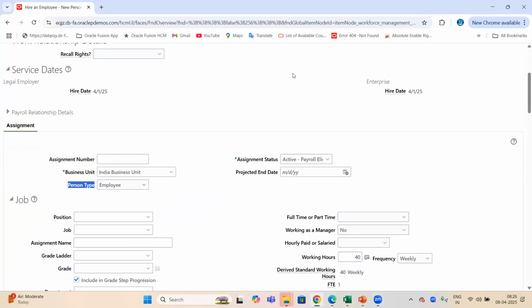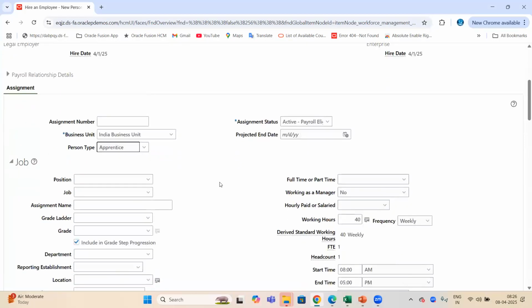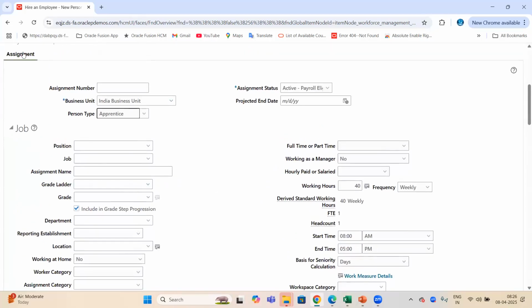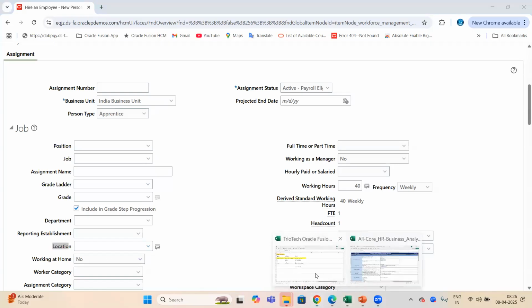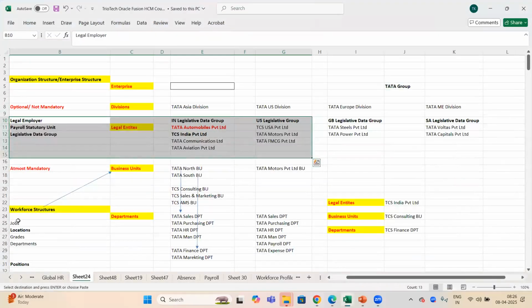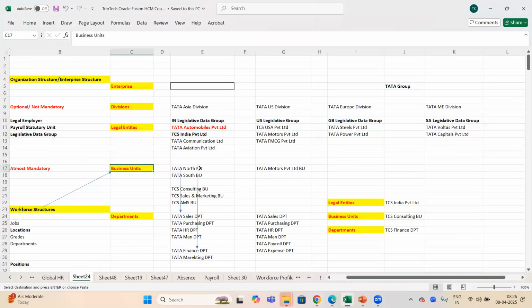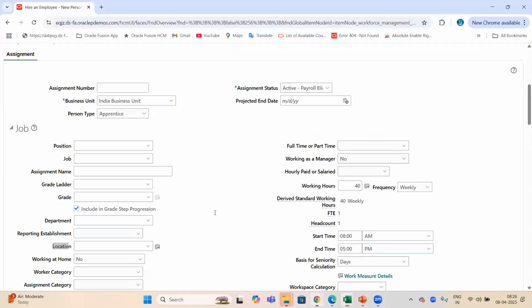Then, team, person type. So this one also we discussed, user person type, system person type, that concept, team. You can give whatever person type you want. Next, at the assignment level in this BU, all our work structures, team, in which position we are hiring, in which job, in which grade, in which department, location, all our workforce structures in the Fusion system, we will map to the BU via RDS like that, team.